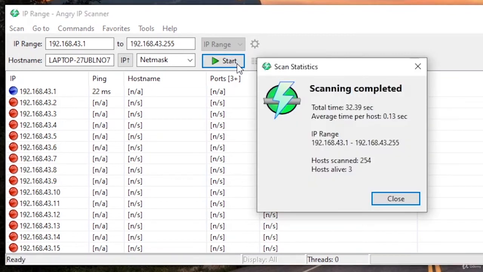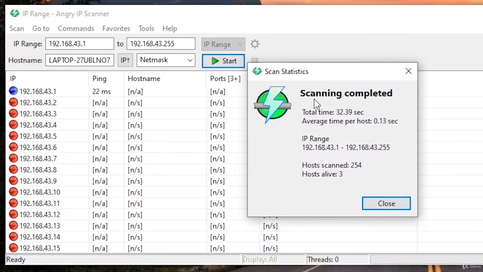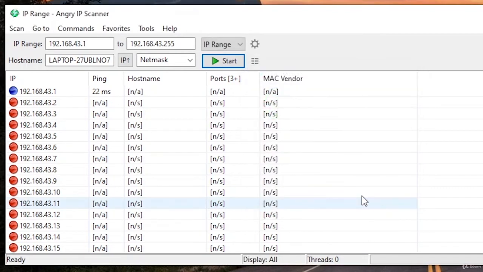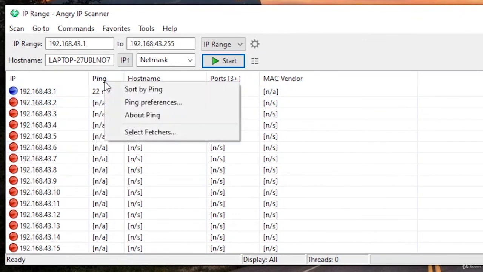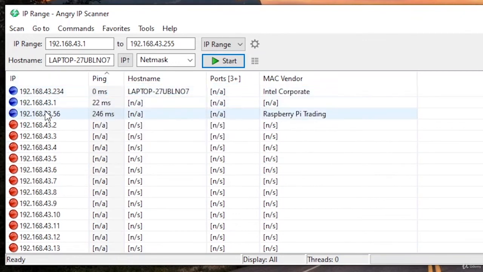Okay, and once this is done, you will have that kind of window message. For me, it took 30 seconds. It can take more or less time. So you can click on close, and you have, as you can see, 1, 2, 3, 4, 5, 6, etc. until 255. So what you can do is simply click on ping and sort by ping. So you have all of the different IP addresses which are actually corresponding to real machines, okay? When it's blue, there is something. When it's red, it means that nothing has been detected for this IP address.